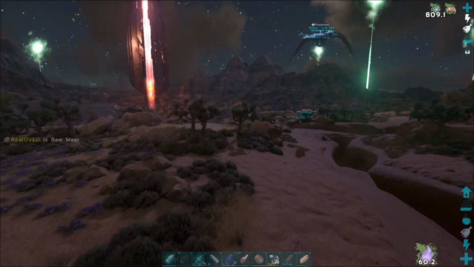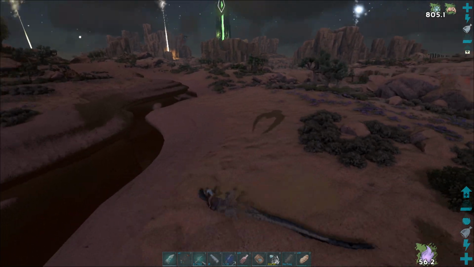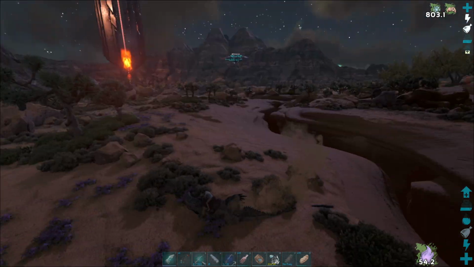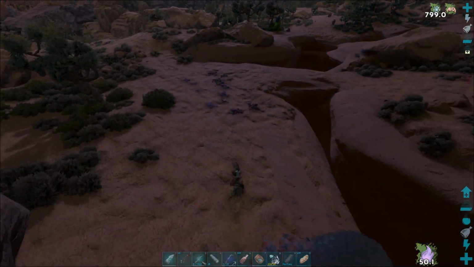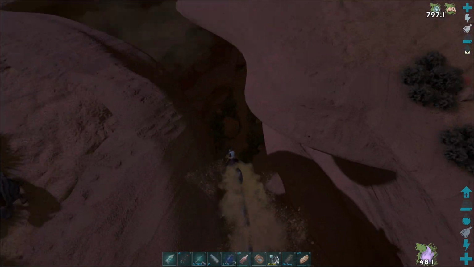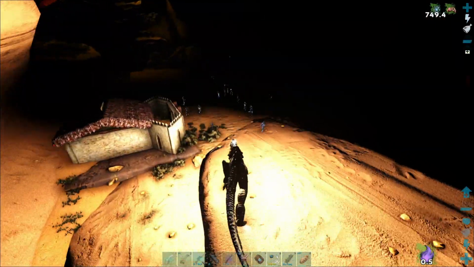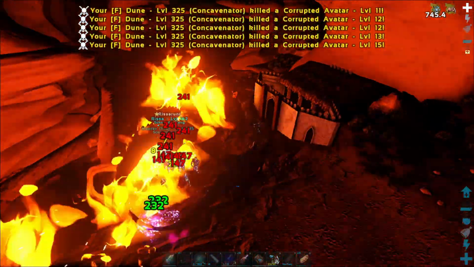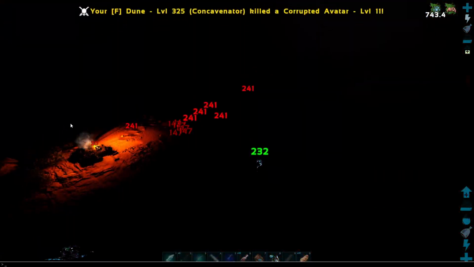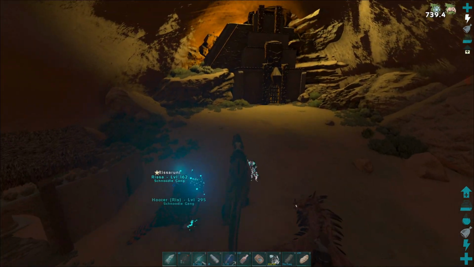Alright. So what are we looking for? We're probably looking for minions or something, right? Probably. Let's go down under, huh? Bunch of minions. Oh god, it's so dark now.